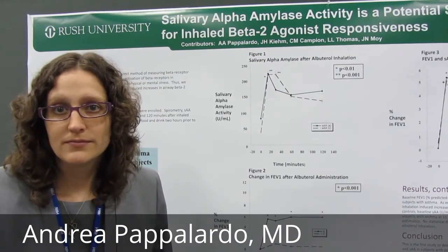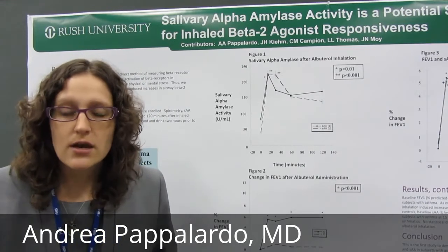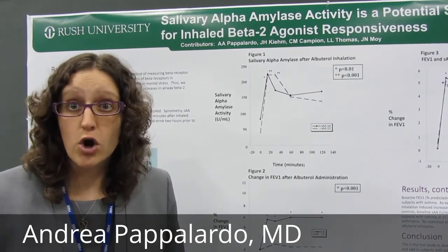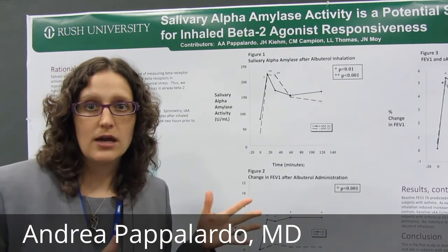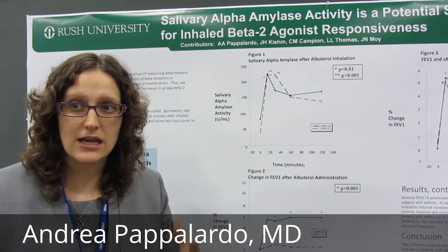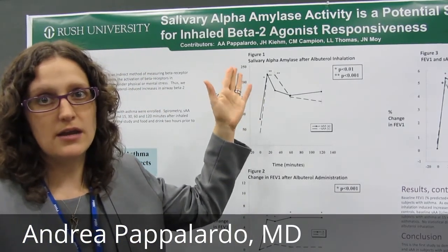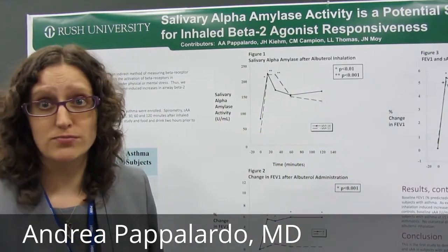How do you think this study will affect patients in the future? I think that in a few ways. We'll be able to potentially give them the right medicine if that will work for them. And we also might be able to tell when their medicine needs to take a break in order to make sure that they can continue to get an effect — by taking it away for a short period of time and bringing it back — and that we can measure this using the spit test. Then we can reinstitute the medicine and hopefully get a better effect as we move on.